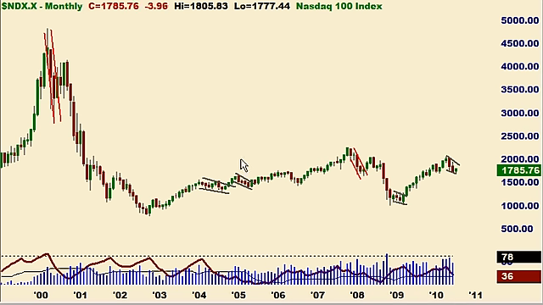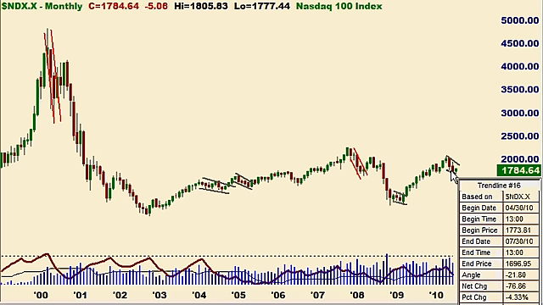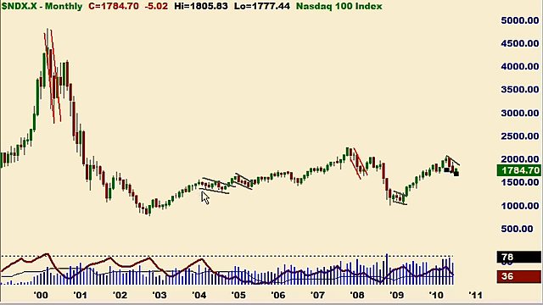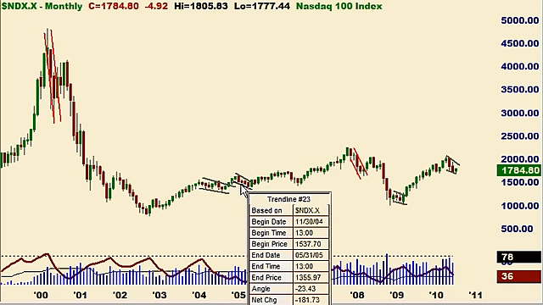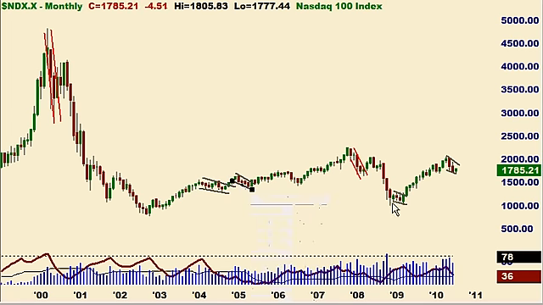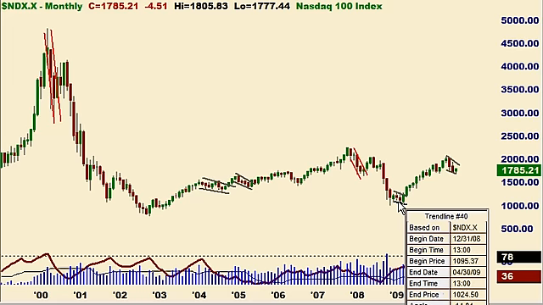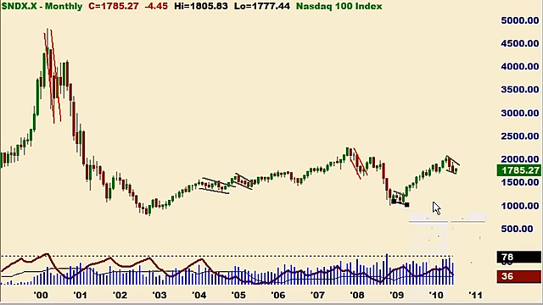I want to bring your attention, relatively speaking, to the current decline, which has a much shallower angle, about 22%, and these other angles of decline are also relatively shallow, 10%, 23%, and off the bottom in 2009, about 14%.